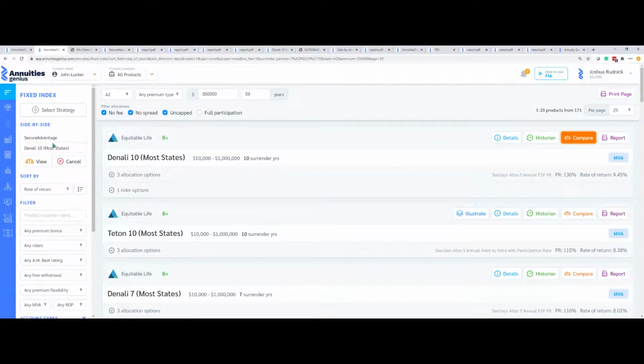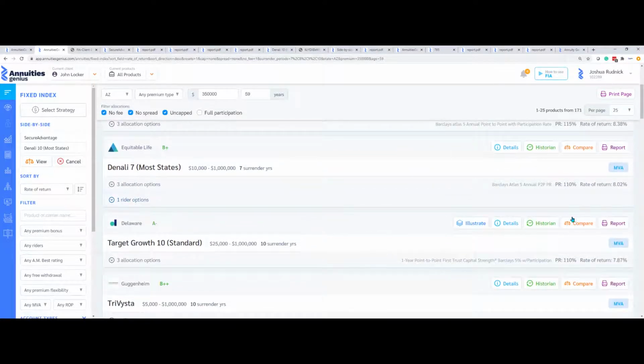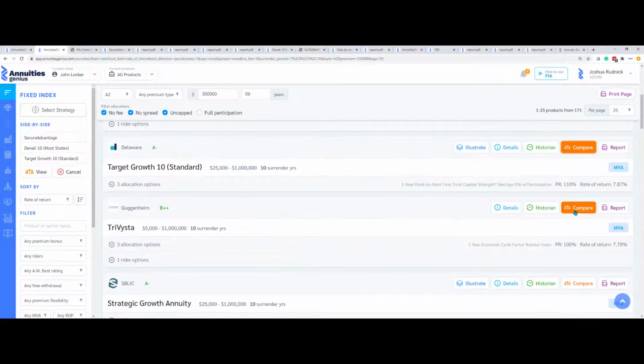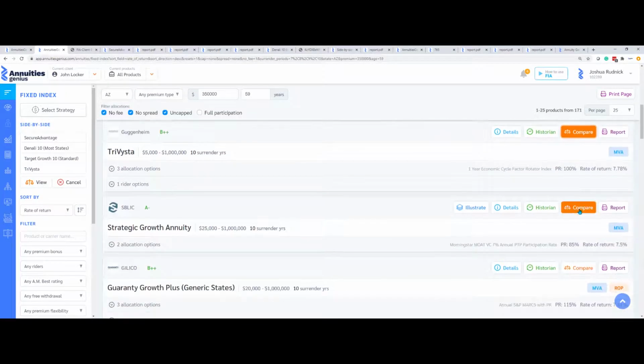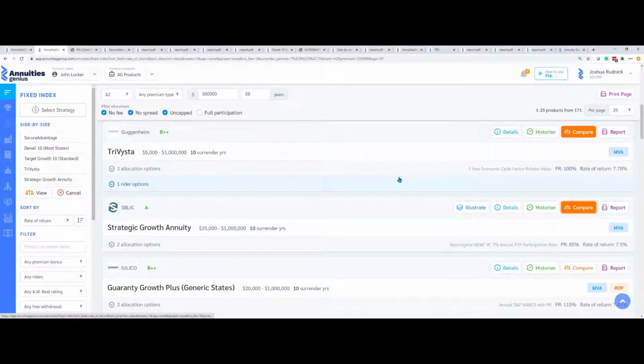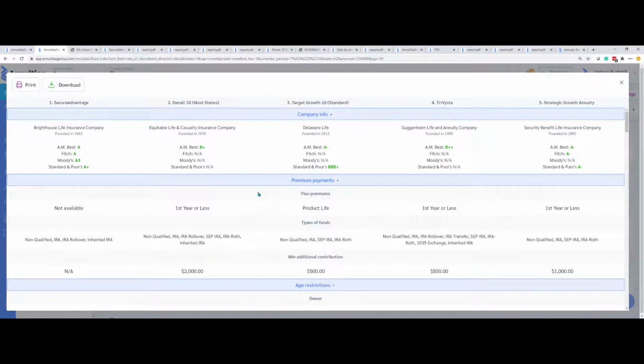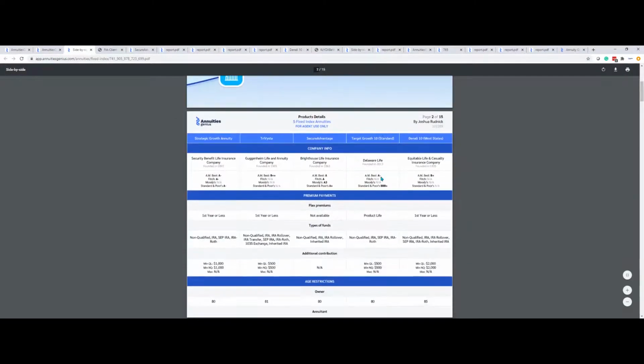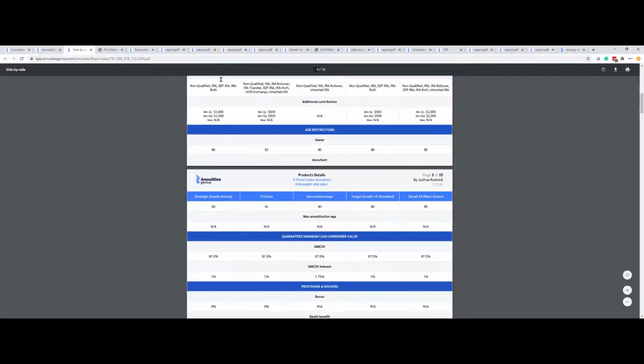We're going to see that in the side-by-side now. And let's put some more in there. Let's do this one. Let's put this one in there and one more. Again, you can put up to 8 in the report. So now we're going to click View. We're going to see a side-by-side comparison of the one that he's recommending to the other 4 that we're going to recommend that are better. We're going to click print. That way it's record kept. Now we have a side-by-side comparison here.